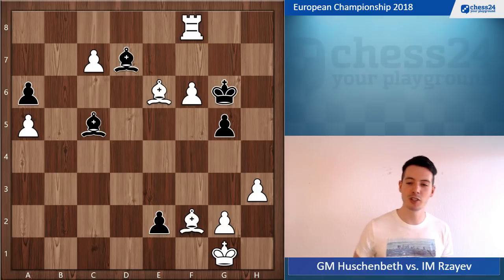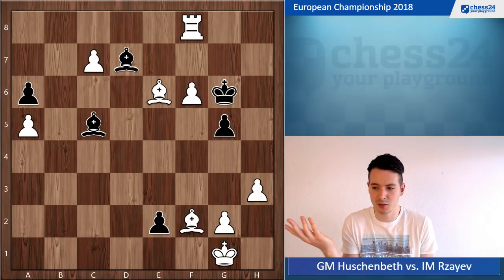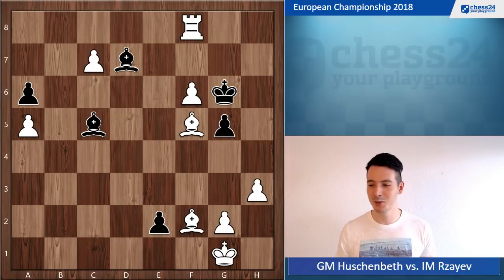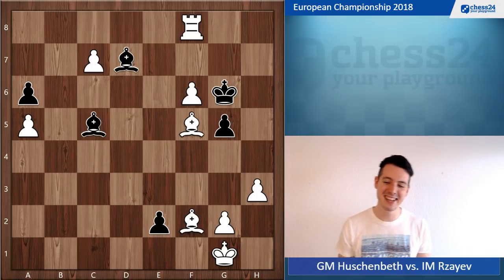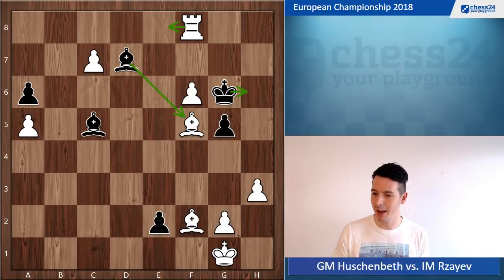Now king g6. I think I even saw f6 check, but I thought, okay, king g6, what am I supposed to do now? But here, white has this move, bishop f5 check. Just fantastic. Fantastic move. Just incredible move. And the point is, once again, bishop takes f5, rook e8. But black king cannot go to h6 or h5 because of checkmate.